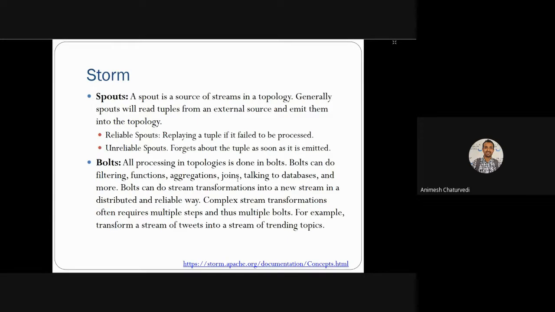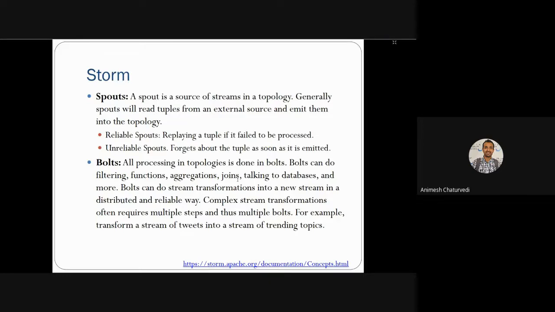If it processed it, it's fine. Otherwise, if there is a lesser amount of resources, computational power, CPU, RAM, then it will forget about that tuple, and the spout will not care. So that is an unreliable spout. It emits and it forgets. So both things are important: reliable spout and unreliable spout. But how is a reliable spout important? Because human tendencies are involved. Meaning in the tweets, you have some human involved. Every tweet is important.